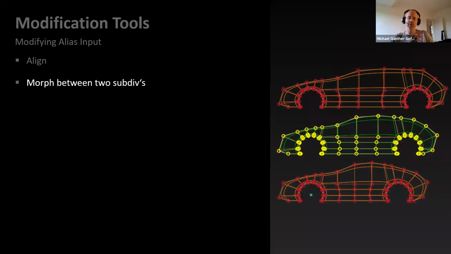So if you have two subdivision bodies which originated from the same body, which means they have the same amount of CVs, faces, edges, then you can model them differently, have different kinds of shapes. And then I use a Dynamo player script to, with a slider, allow you to travel from one shape to the other. This was really highly appreciated by designers, to have one slider, to have, say, two thirds of design A and one third of design B, and being able to travel fluently with just one slider was helping them make design decisions.